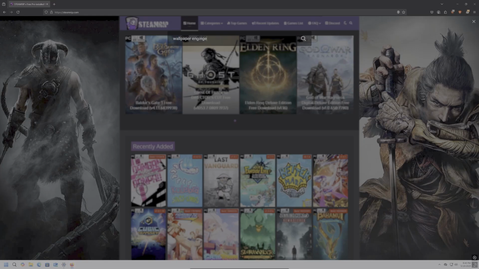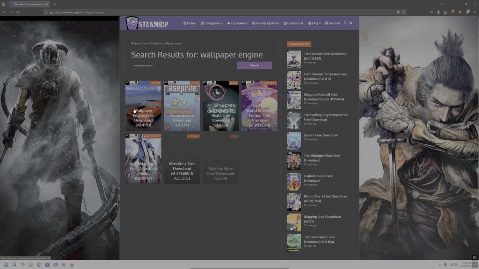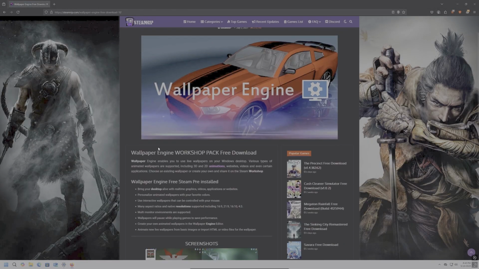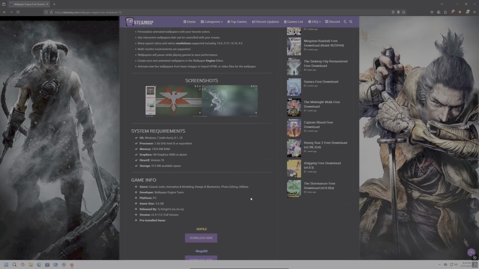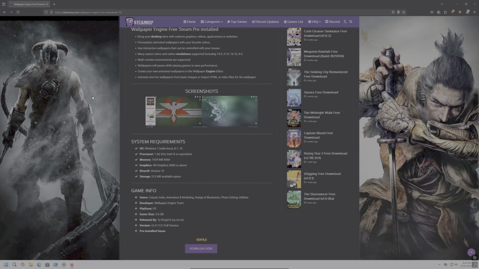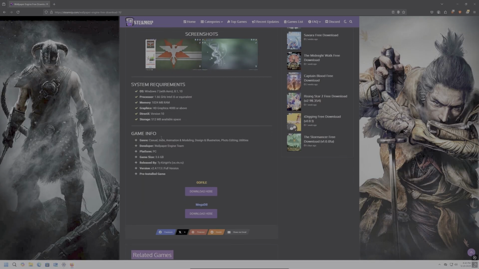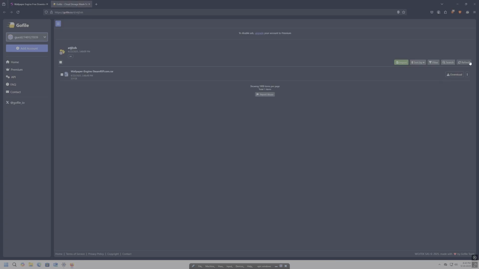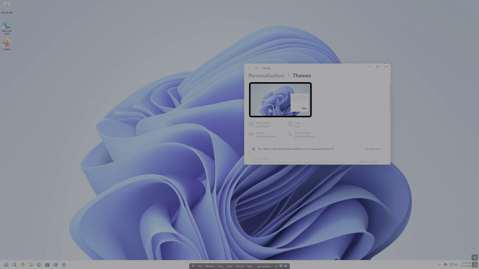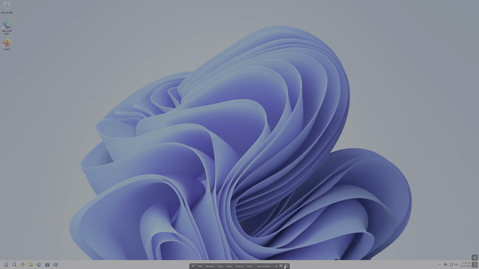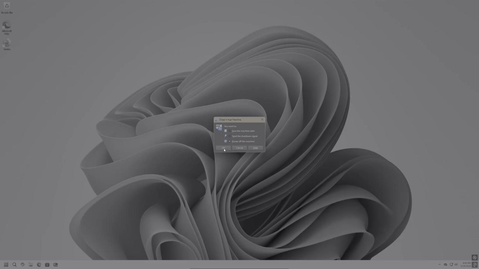It's a whole thing. Wallpaper Engine is also fantastic. I don't know if the SteamRip one has workshops. I think it does. But it lets you do like cool wallpapers on your home screen. You go file and do it. In general, always download stuff from GoFile if you can. It is the best, it's fastest, it's most reliable. Right. And that should be about good for Windows.